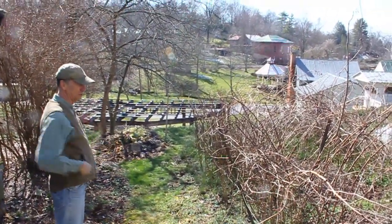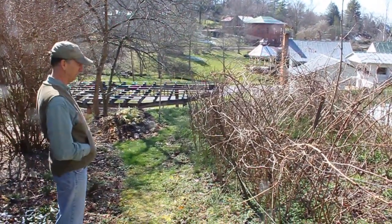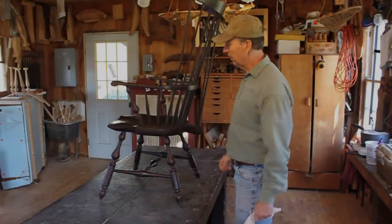See my raspberry bushes that need cutting here. If anybody wants to come and cut them, they're welcome to cut them back.